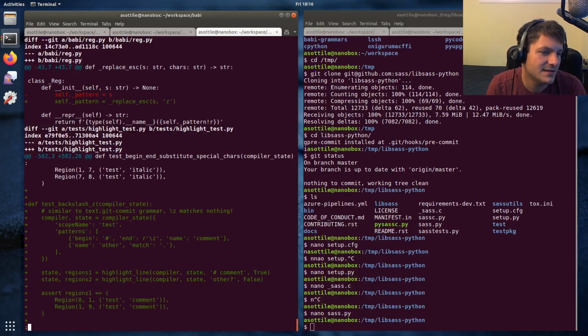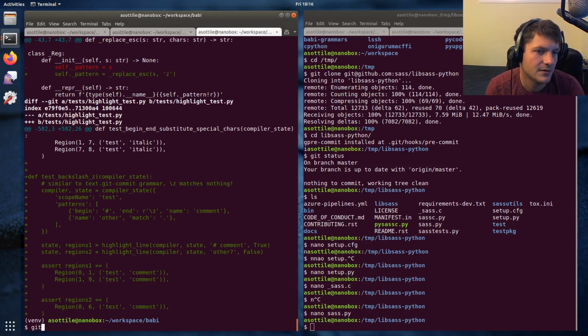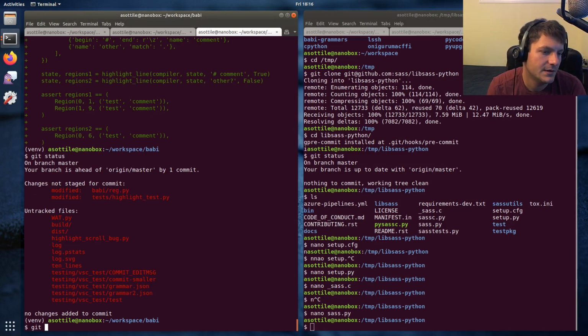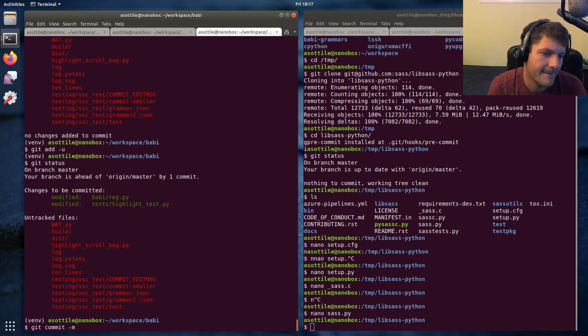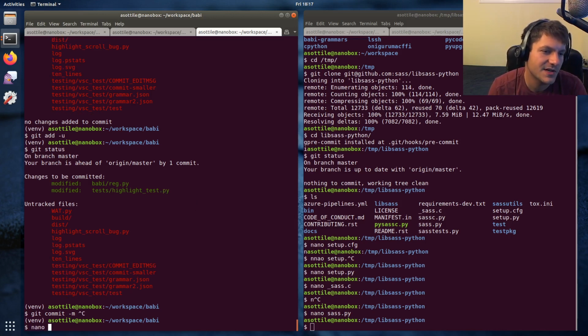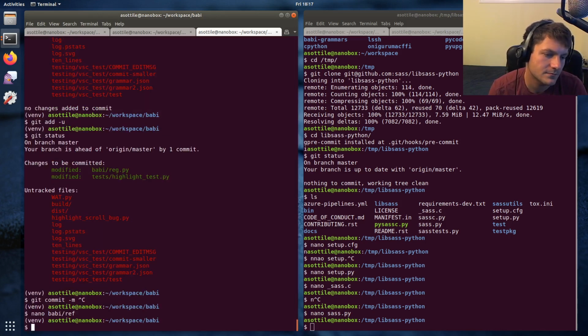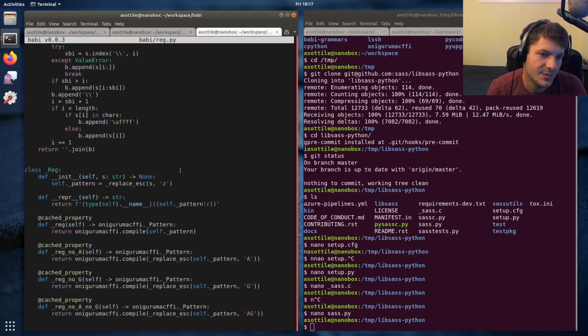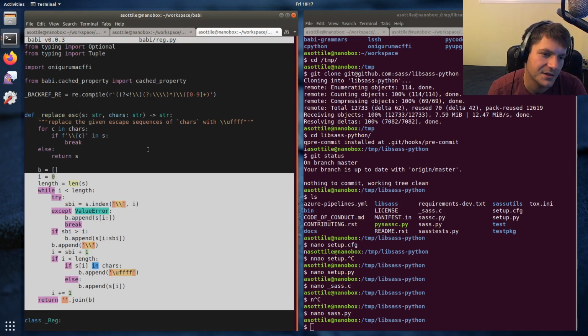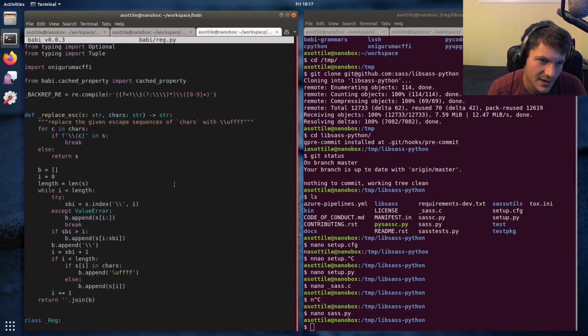Let's see, get diff. I should probably... I could do something, because this replacement here is actually kind of slow, due to this wacky loop that I've spent too much time optimizing.